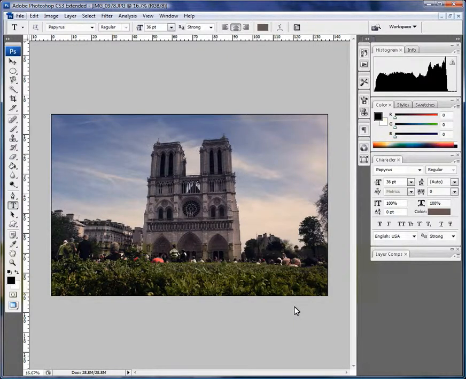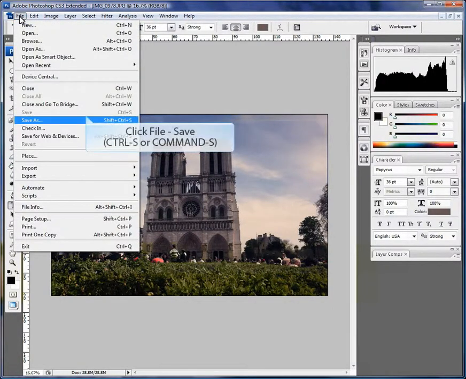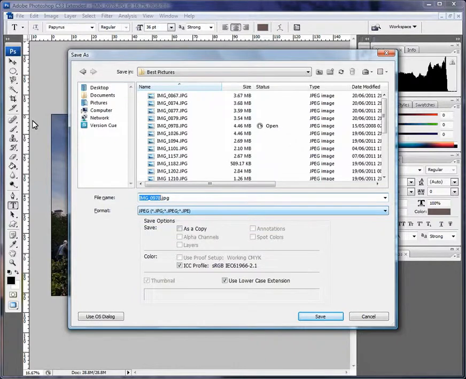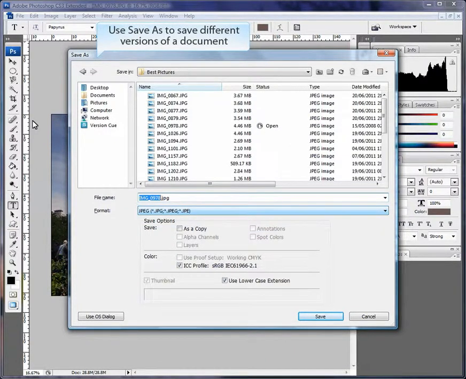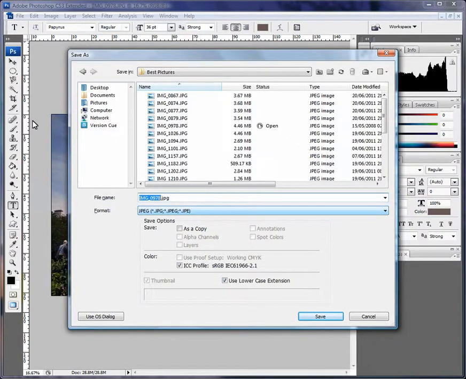Now, the final thing that you'll have to do is to save a file, and that is very easy. You just simply press File and Save. This one's already been done, or Control-S is your shortcut. However, anytime you work on a photograph, my advice is that you save as and label the document by a different number each time. So you give it a number, and then on your first edit you'll call it Picture 1. Next time you edit it, Picture 2, Picture 3. That way you are saving changes, and anything you don't like you can just go back to an earlier version.